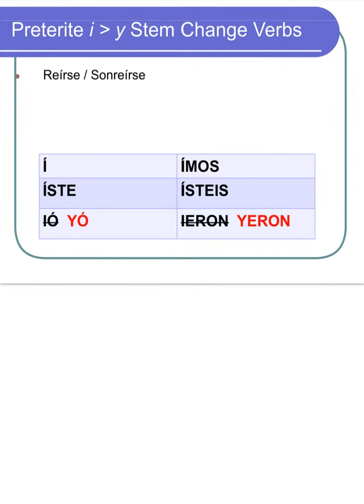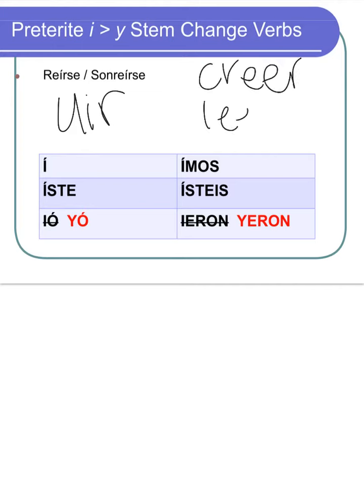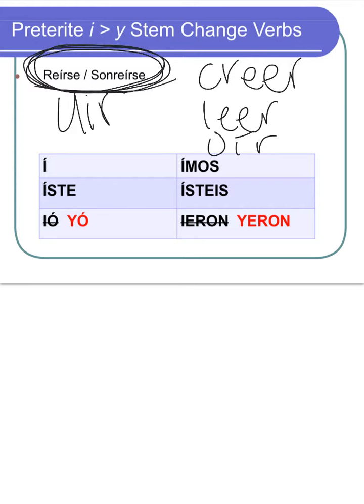Now, if you look at your red paper and you flip to the back, there was a section for uir verbs, and then it listed atribuir, construir, destruir. And then right next door to it, there's a section that's called not uir verbs. And you're going to see creer and leer and oír listed there. You need to do me a favor. You need to grab something to write with. You should already have one, though, because you're taking notes, right? Right. You need to add in reír and sonreír to that magical list.